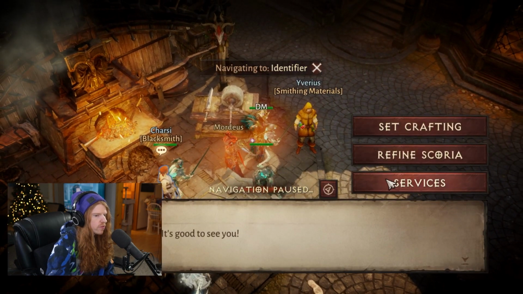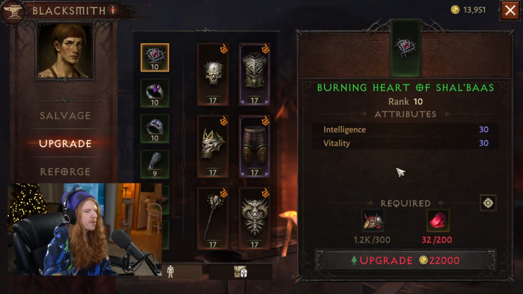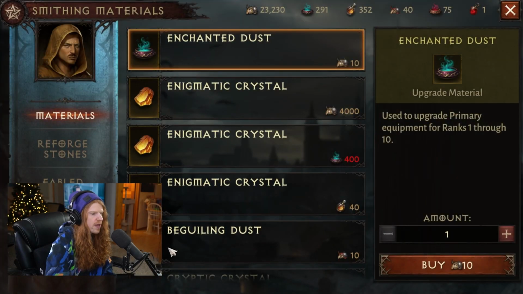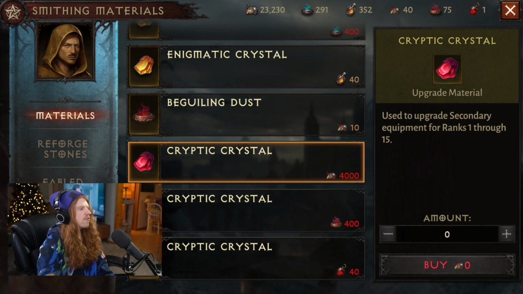You will be using these crystals to upgrade your secondary pieces, meaning your set pieces, from rank 10 plus to rank 15. You can see that here, whereas rank 1 to rank 10 still uses these ones. If you look at the actual description, they have it wrong, and it says it's for ranks 1 through 15. This is factually not correct. It is from rank 10 to 15. You still need the other crystals to go to rank 10 first.